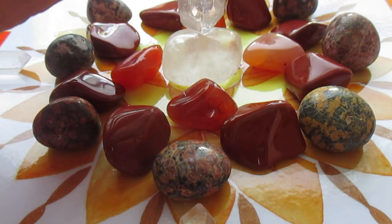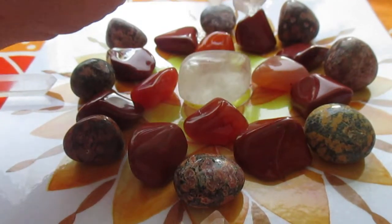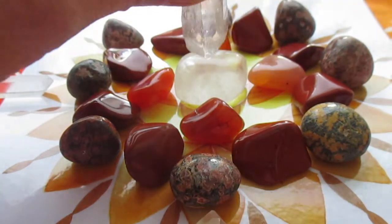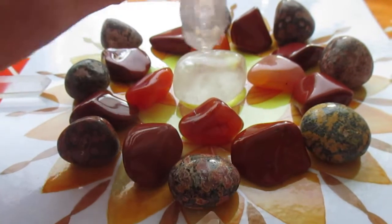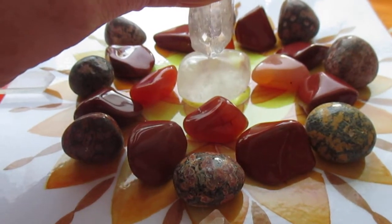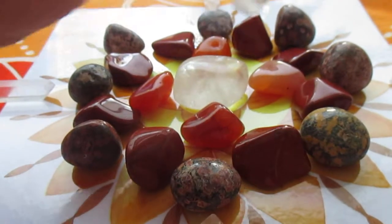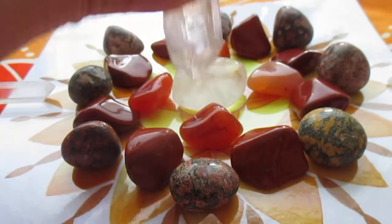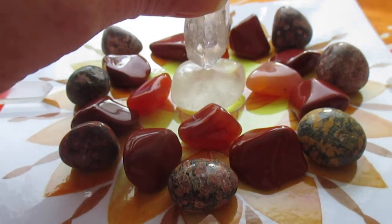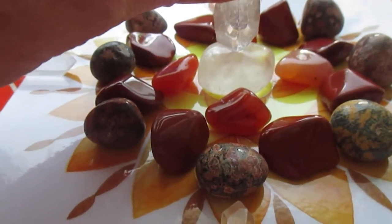Then back again to the red jasper. I am blessed, I am blessed. And then back to the leopard skin jasper. I am blessed, I am blessed. Back to the center. And that is your crystal grid complete.